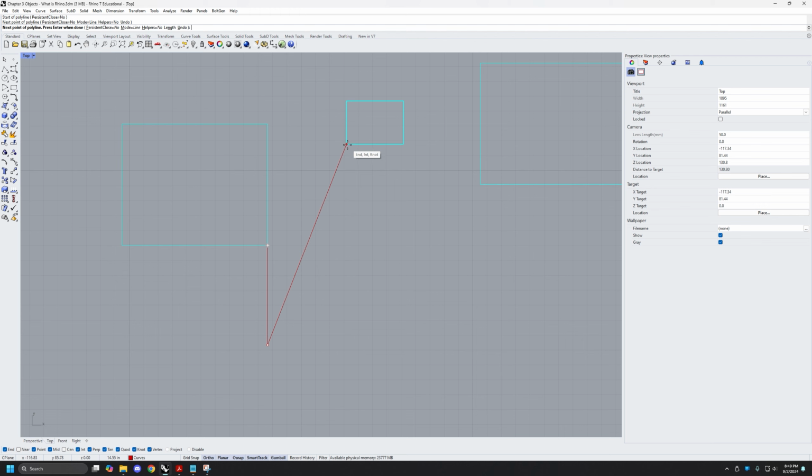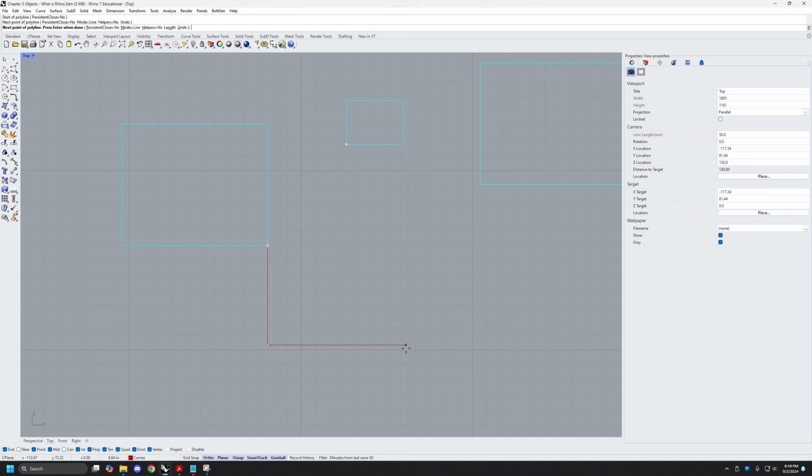If you're having a hard time getting that Smart Track node to show up, you can press the Control or Command key on a point that you want to create your own Smart Track node. This can be a bit unwieldy, but I'll just demo it out in space here.